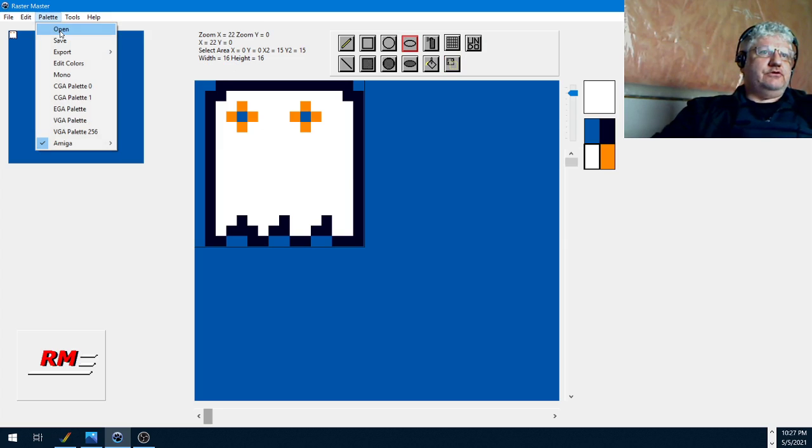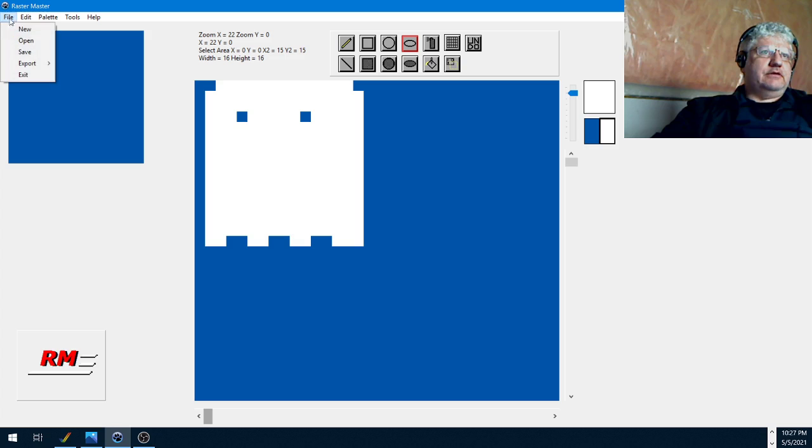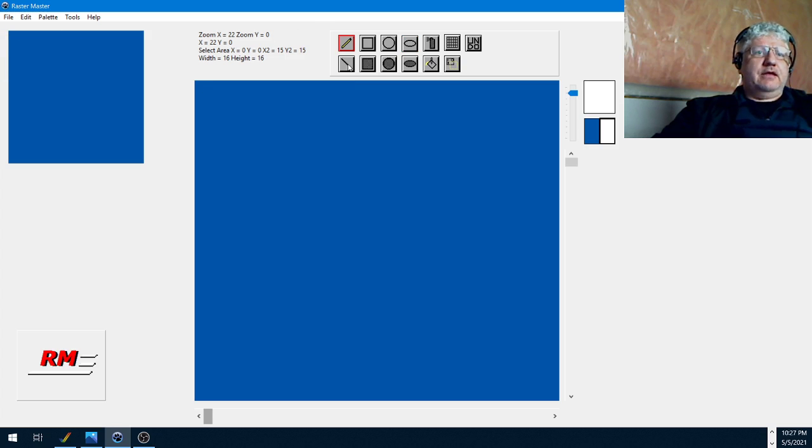First we need to change the color palette. Let's just go new. And we'll need to create something that's 16 pixels wide and either 16 pixels tall or 8 pixels tall. It doesn't really matter, but it has to be either 2, 4, 8, 16. I'm not sure if 32 works. I've only tested up to 16, so we'll do that.